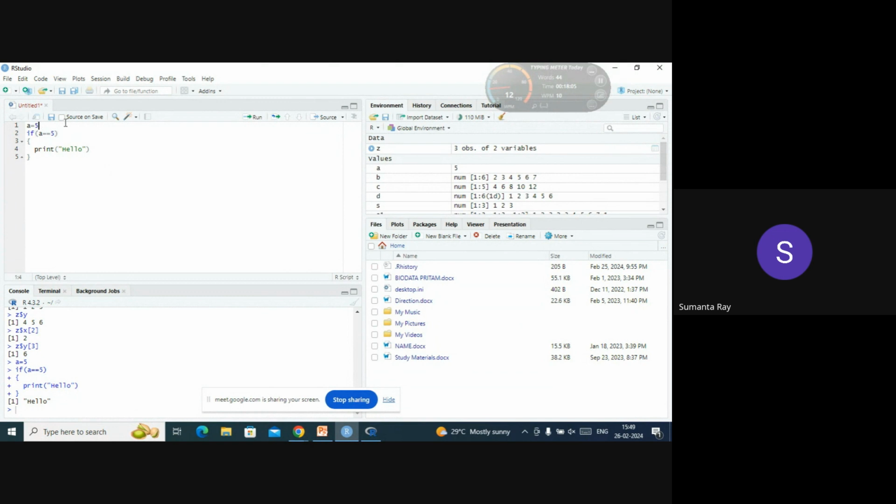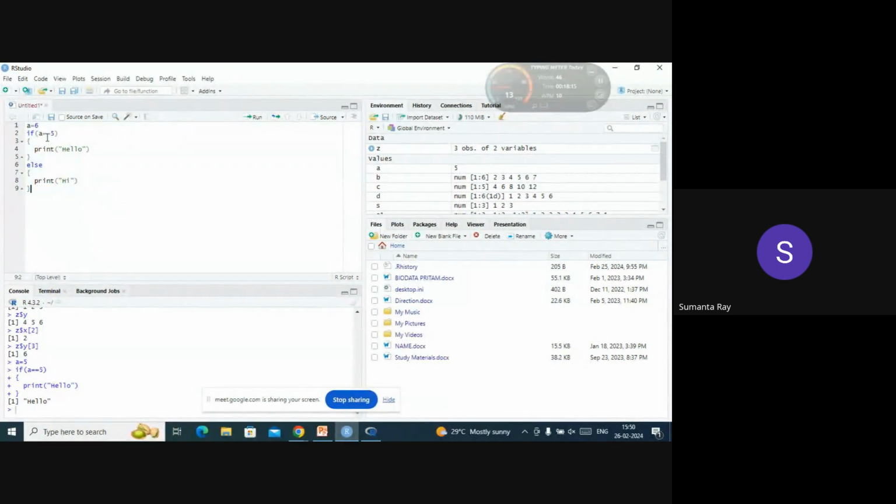So here you just change it to 6, and here you write else print. Here you just write hi, and you just run. So what will be the output? A is assigned 6, is a equals to 5?